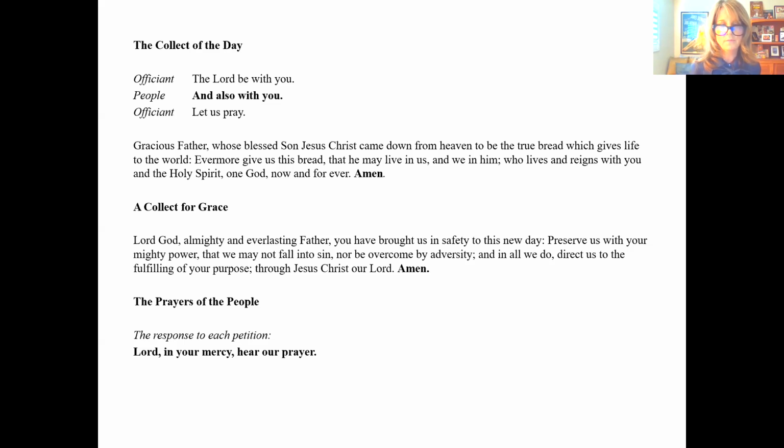Lord God, please keep our families, our children, and all the peoples in the world under the shadow of your mercy in this time of uncertainty and distress. Sustain and support the anxious and fearful, and lift up those who are brought low, deeply knowing that nothing can separate us from your love, we pray. Lord, in your mercy, hear our prayer.